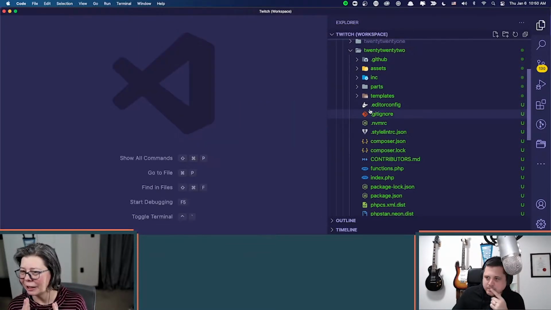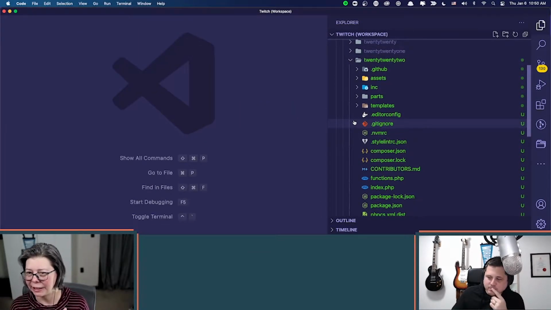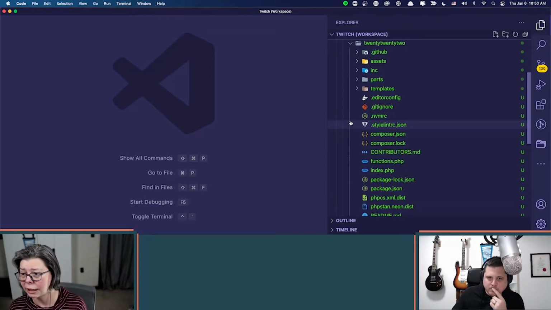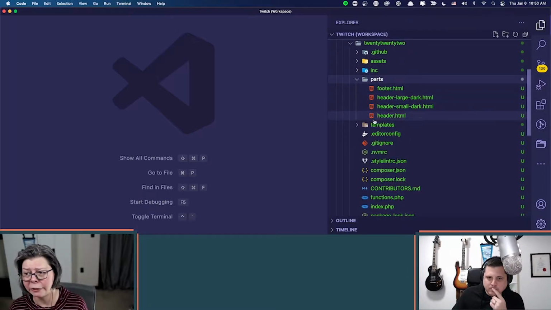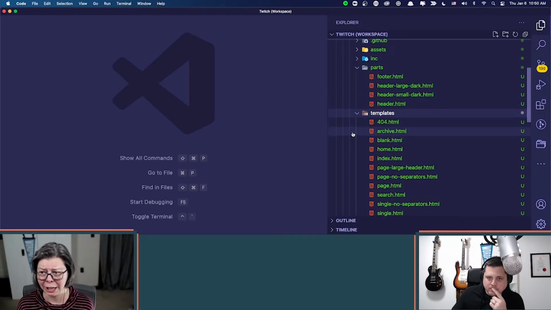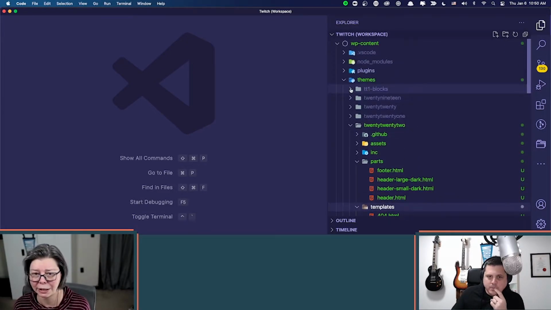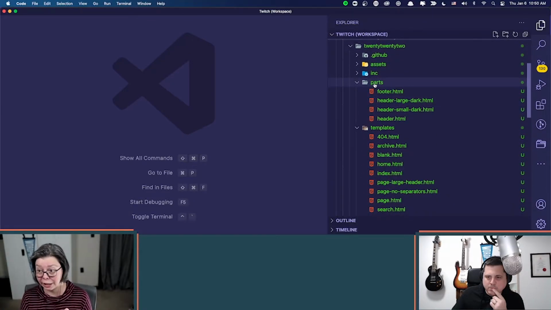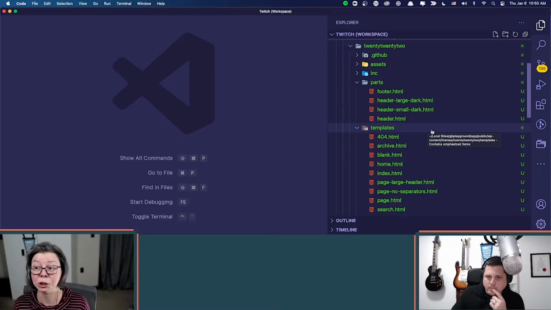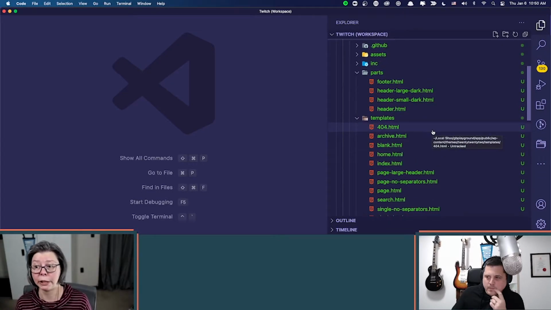So there are two other directories in this theme that are specific to block themes that you will definitely have. One is parts, and the other is templates. If you've been following along with block theming up until now, it would have been custom templates and template parts, I think, were the names of the directories, but they've been simplified down to just a single word now. And that should be what's hitting WordPress 5.9.